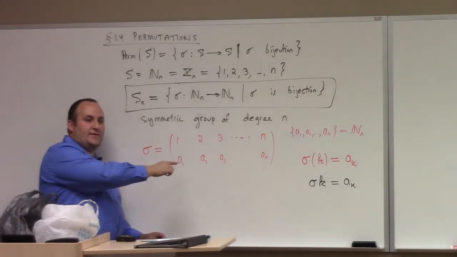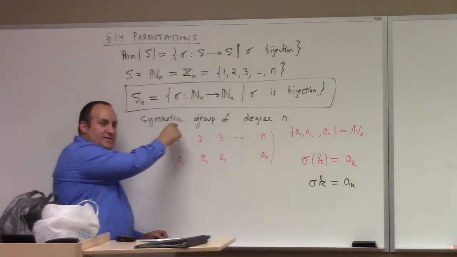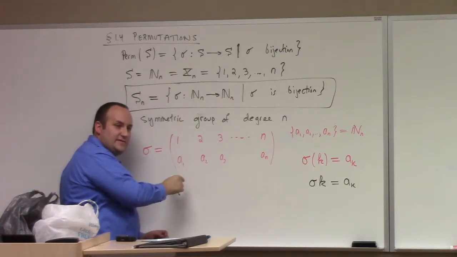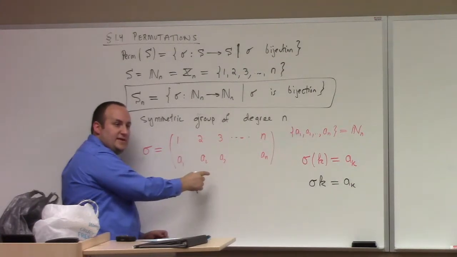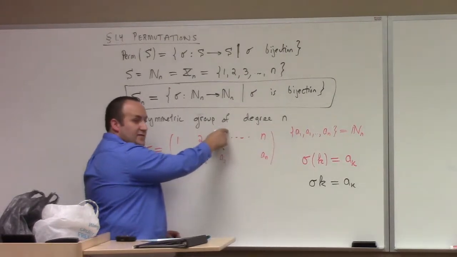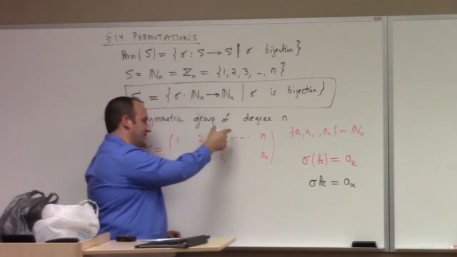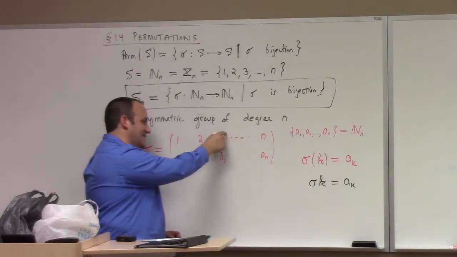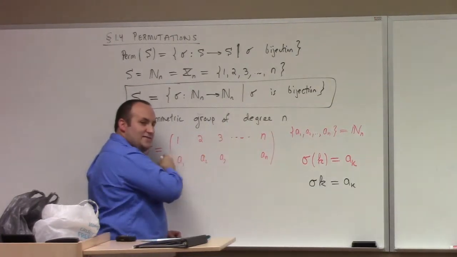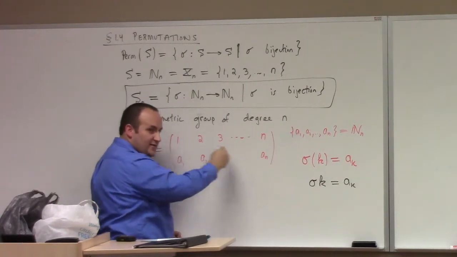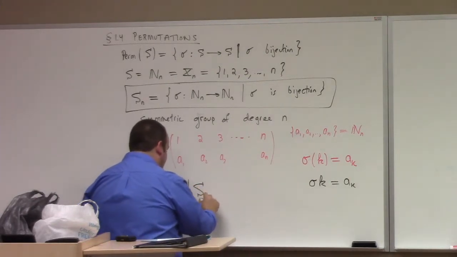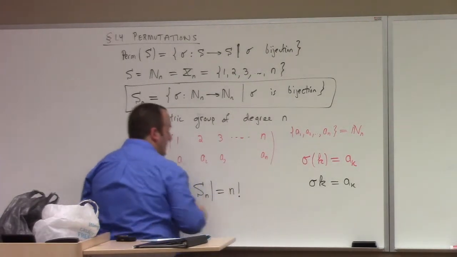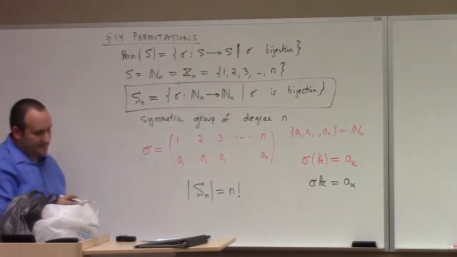So the reason for n factorial is because of every one of these choices. Your first choice, what do you got? N choices. You choose a1, and 1 is gone. To assign 2, there are n minus 1 numbers left, so there are n minus 1 choices for your second thing. Then you have n minus 2 things left to make the third choice, and so forth and so on. So as you can see by counting, there are n factorial choices for the bijection. So the cardinality of Sn is equal to n factorial. It's the symmetric group of degree n.